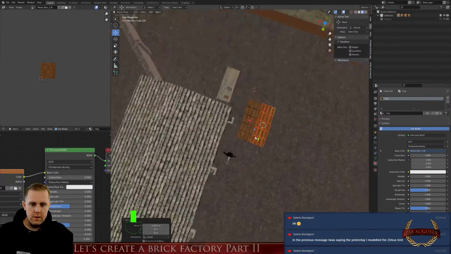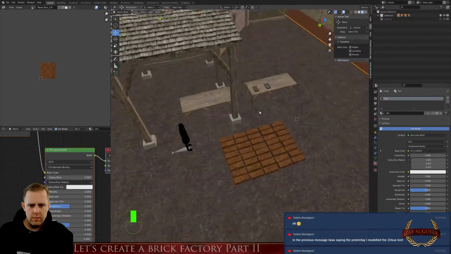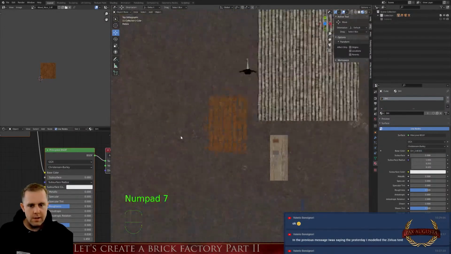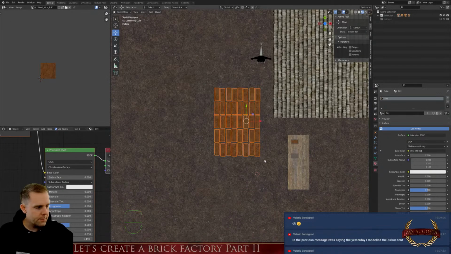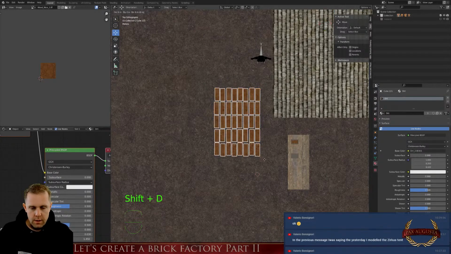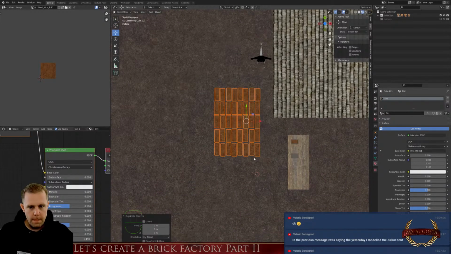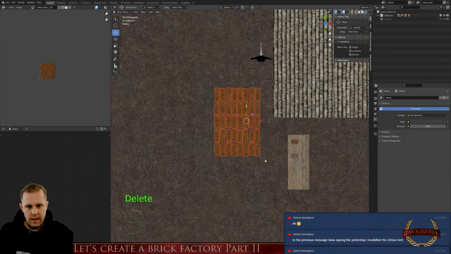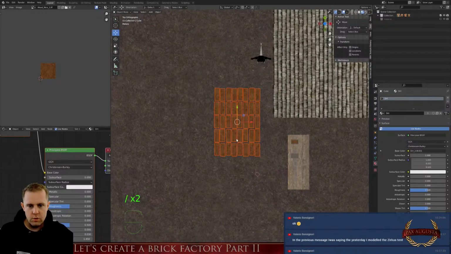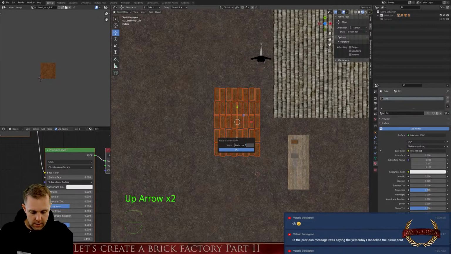like this. Does it look realistic? Oh, not bad. But let's move them to a separate layer. I select them, not this one here, and move that to a new layer. Clay bricks.